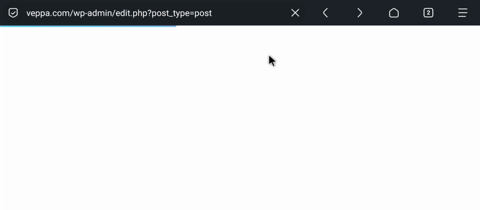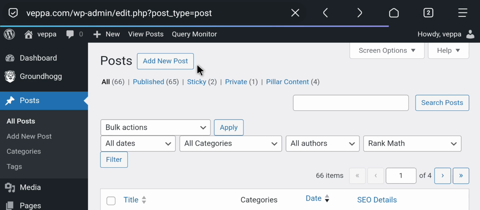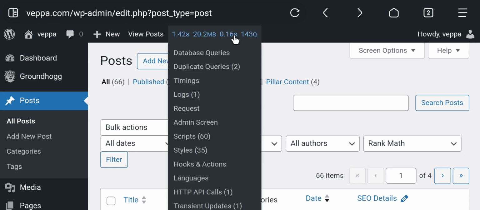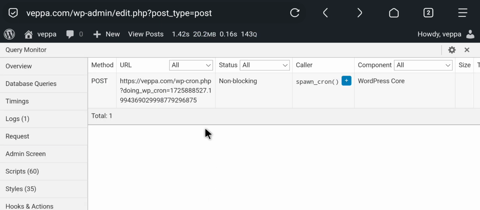It shows you only as you browse. So yeah, here it is. It has 143 queries, and it also has one WP HTTP request, which is a cron job.